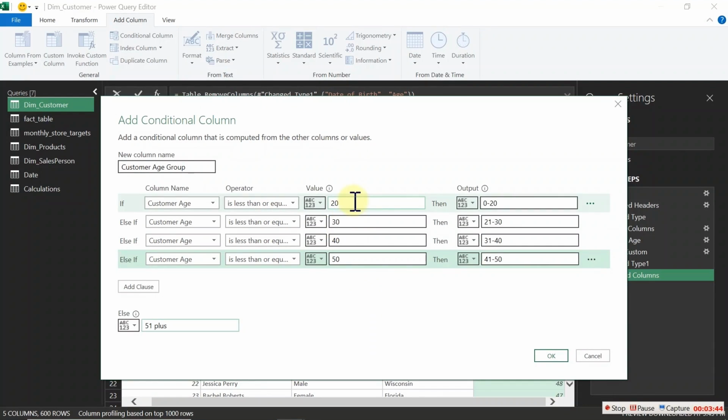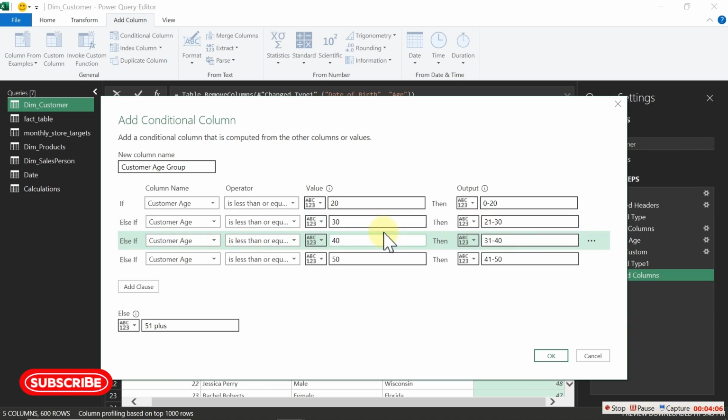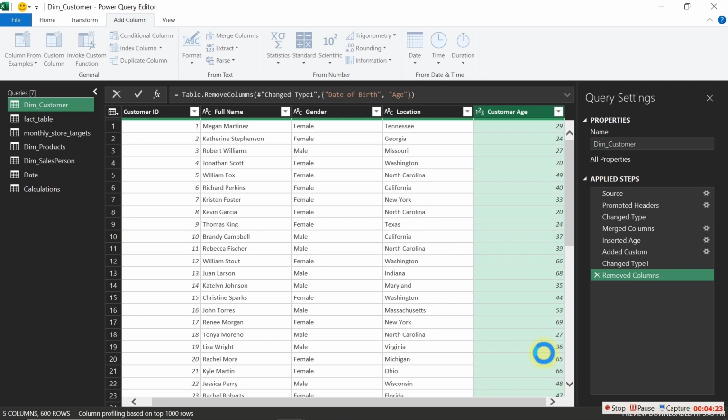That is beautiful. So if you check what I've done right here, anything from 0 to 20 will be categorized under 0 to 20. Anything below 30 will be from 21 to 30. Anything below 40 and equal to 40 will be from 31 to 40. Because this one starts from 21 and it's going to stop at 30. This one will start from 31, stop at 40, 41 to 50. And this one will start its own counting from 51, which is something very important that you need to take note of. So let us go ahead and add it up.